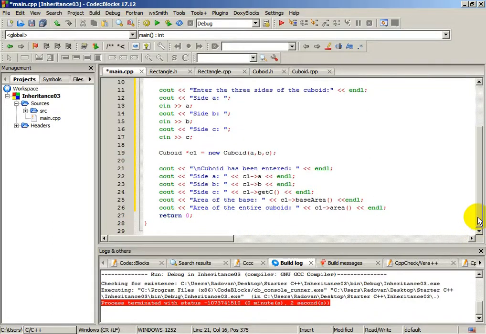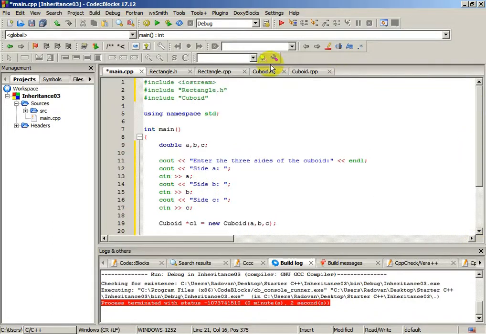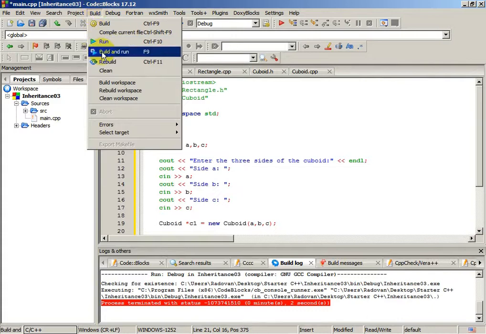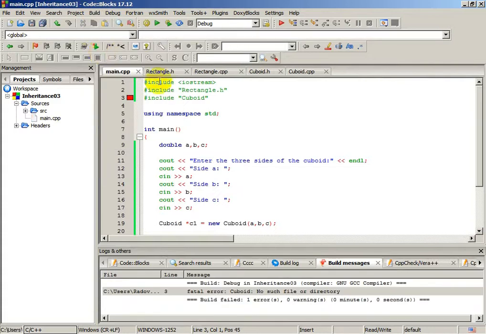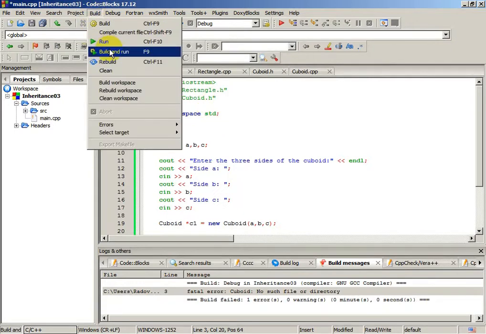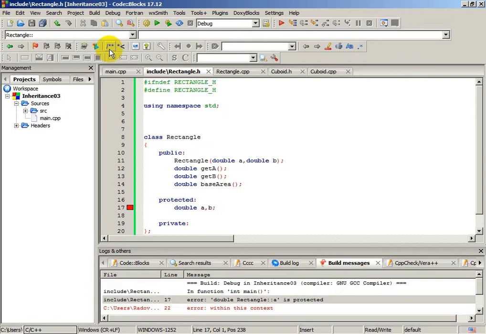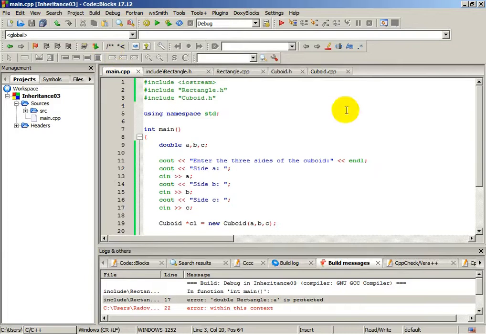And now we will see if this will work. I think it will not work. Okay, here we forgot to include cuboid.h. That's the error, but as you can see now, it will not work because we used a protected member in our main file.